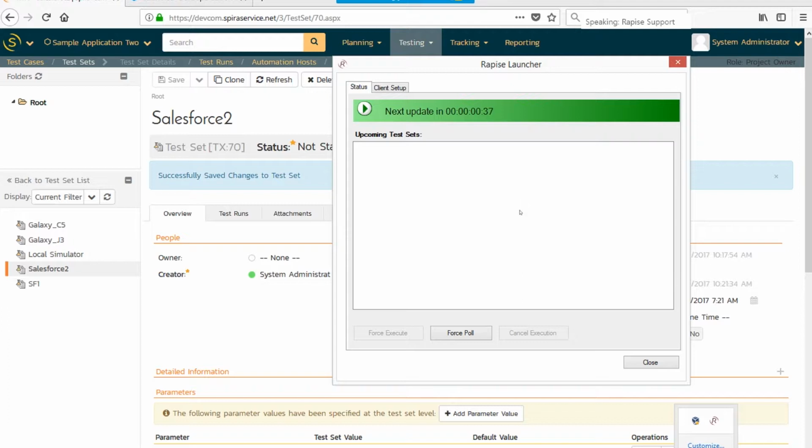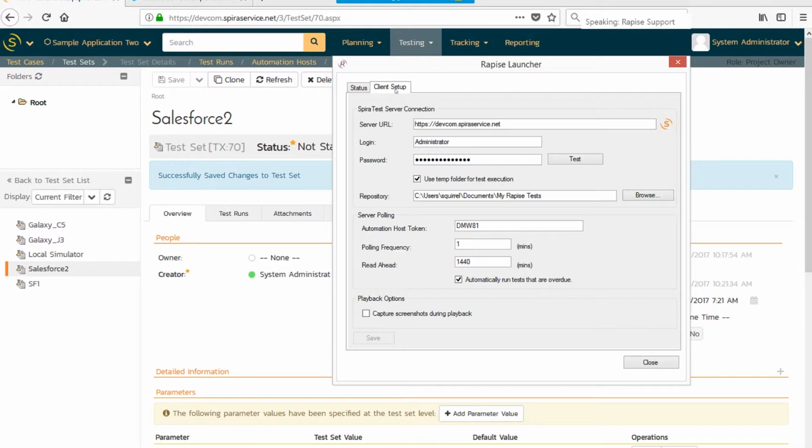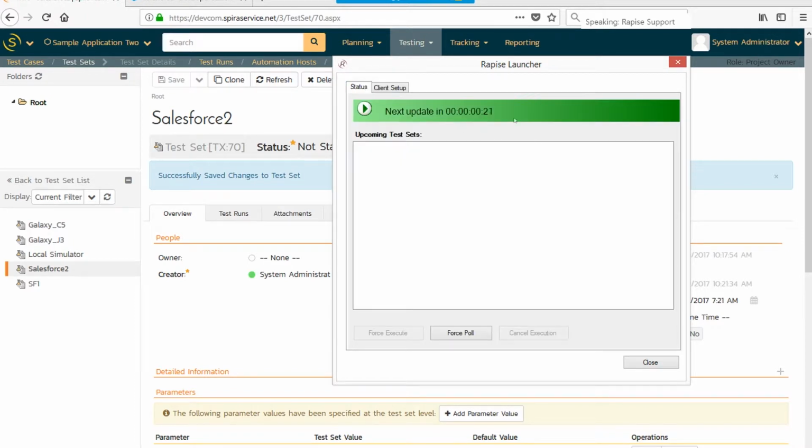So it queries SpiraTeam for new jobs every minute, or you can select the interval how frequently you want to query SpiraTeam. So once this timer hits 0, Rapise Launcher will query SpiraTeam, and it should show our test set Salesforce2 that it needs to be executed.